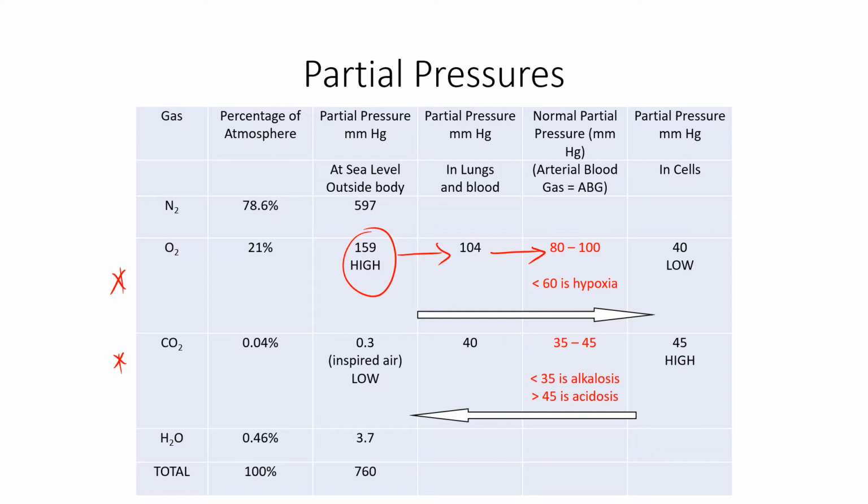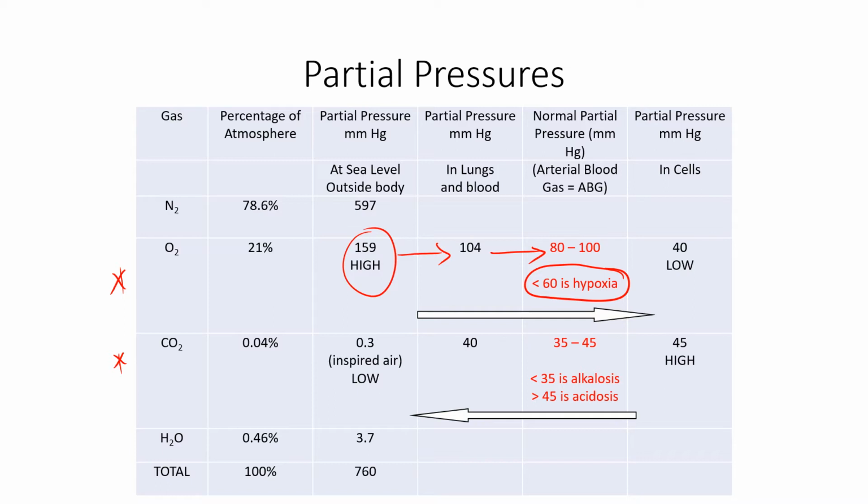So let me explain this term partial pressure. You notice it up here at the top of this slide. Partial pressure is the pressure exerted only by oxygen as part of a mixture of gas. So we know that about 78% of our air that we breathe is nitrogen gas. You'll notice this magic number here, 60 or lower, is considered hypoxia. You'll want to know these numbers. 80 to 100 is normal. Less than 60 is considered hypoxia. That is a far way to drop before you end up having a problem.